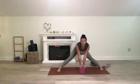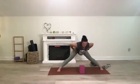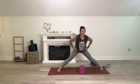Good. Big opening through your legs and your back here. Nice. Breathe. Very good. All right, your core challenge is to keep your legs wide, just like they are. Bring your hands to your hips, and like you're being reeled up from the back, rise all the way up. Good work. Carefully toe heel your feet together.